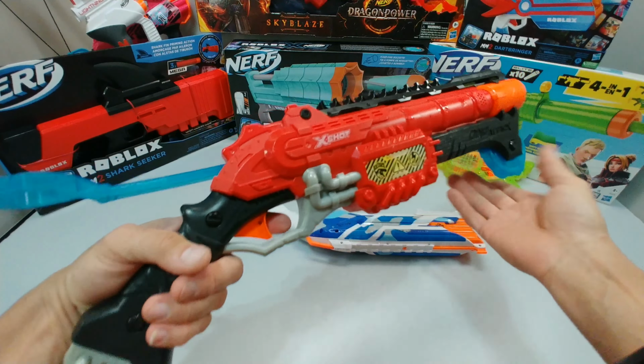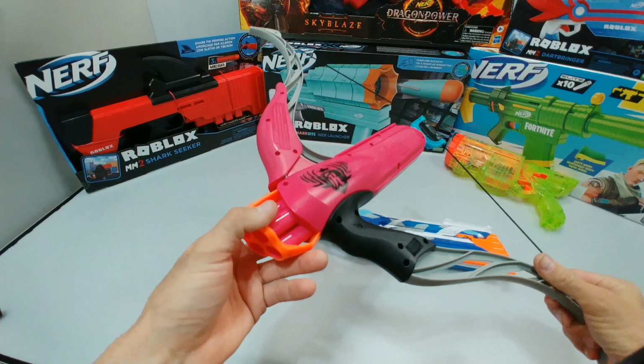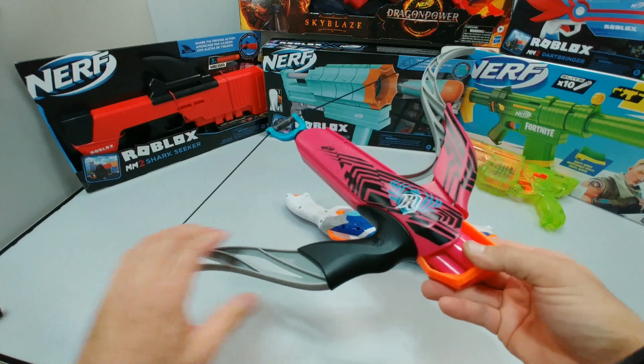One of the cool additions to my girlfriend's Rebel arsenal. She doesn't normally collect Rebel bows, but she told me if it's rare enough and cool enough, she wants it. This one is really cool. It's called the Strongheart. It uses the same plunger system as the standard single shot Rebel bow, but of course, this one is much cooler looking.